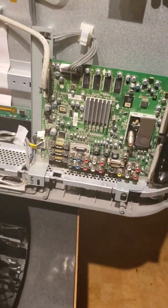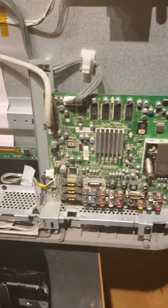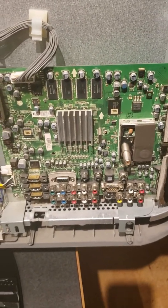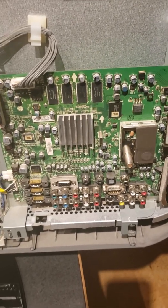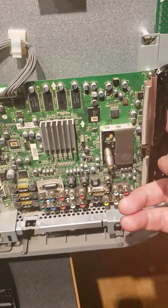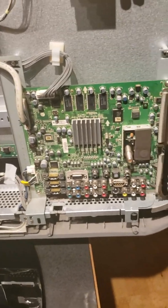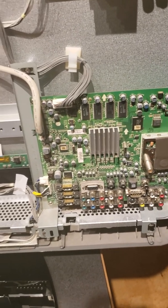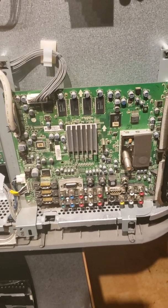You take that board and set it on a piece of cardboard and put it in the oven. I baked it at 275 degrees Fahrenheit for 12 minutes. Please make sure you remove all plastic off of it — this thing has a piece of plastic here with two screws in it, make sure that comes off. Into the oven it goes for 12 minutes at 250 or 275. I've seen guys go all the way up to 375, but I just kept it in the middle.